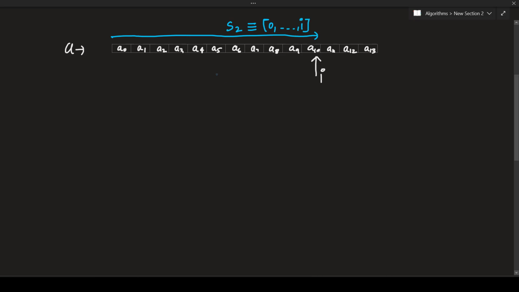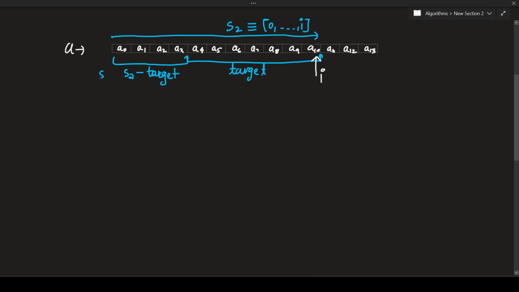And let's say this is our subarray with the given target value. Then we need to check if the prefix subarray sum equals s2 minus target.